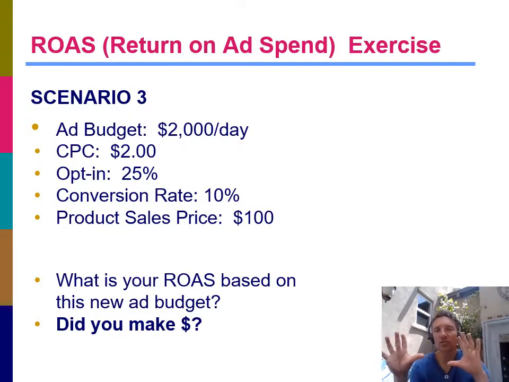So these simple scenarios can be used to test where you're at, and it's important that we understand these metrics. Many folks get caught up in setting up a budget and spending money and getting sales, and all of a sudden they realize, I'm in the negative, I'm losing money. If you can do this on the front end and know what your parameters are of what you can spend, and return on ad spend is a very good metric, this will help you out.